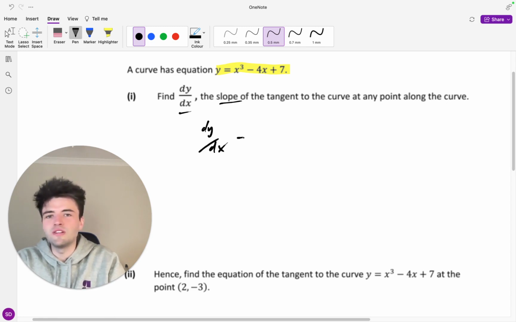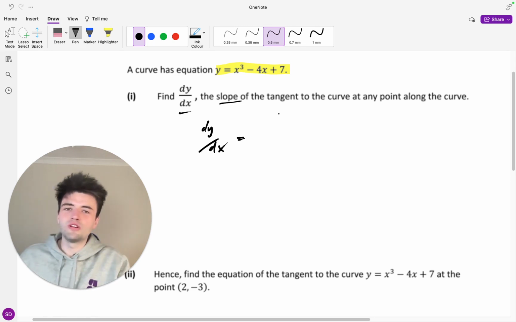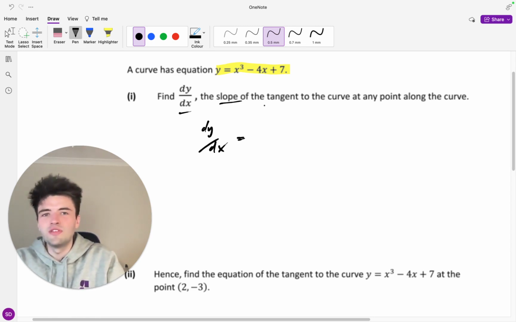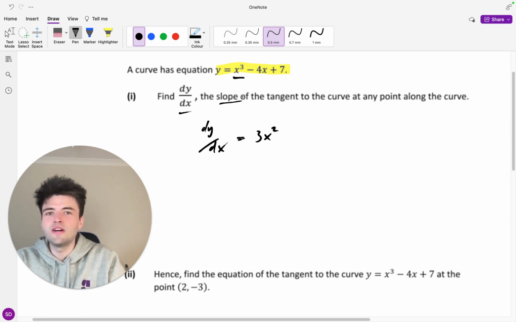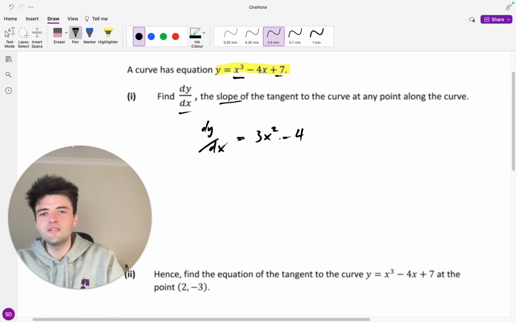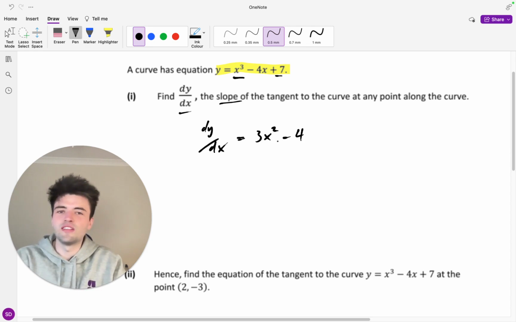They tell us exactly what they want here, which is dy/dx. To find that, we can use our rule for differentiating polynomials, which hopefully you've learned by now. But if not, you just basically take down the power in front. Because we have x cubed in our question, it becomes 3 out in front, and then x squared, reducing it from cubed down to squared, or 3 down to 2. Then our minus 4x just becomes minus 4, because we're reducing the power of x to 0, so it becomes minus 4 instead. And for this plus 7, it's just going to go to 0, so we don't actually have to include that. So this is dy/dx, and we picked up some handy marks just for finding that.